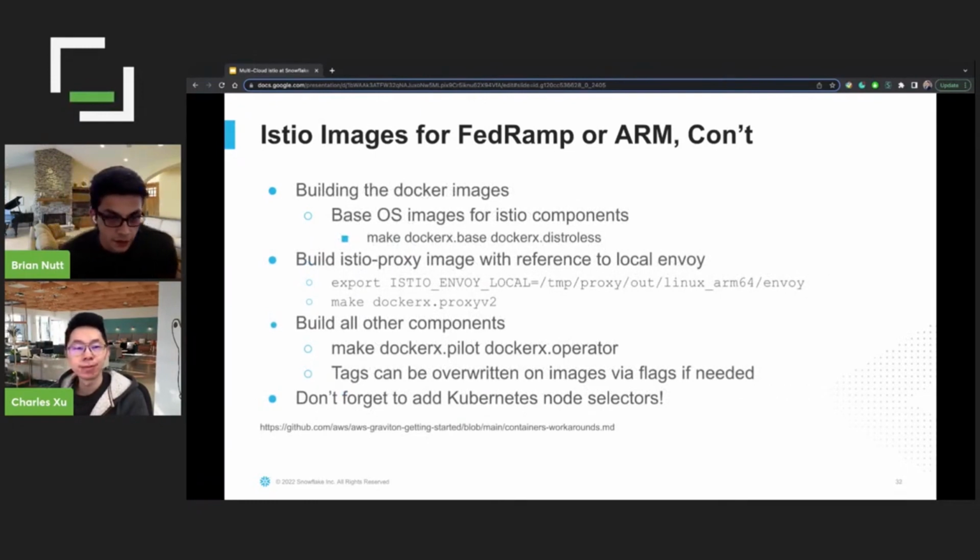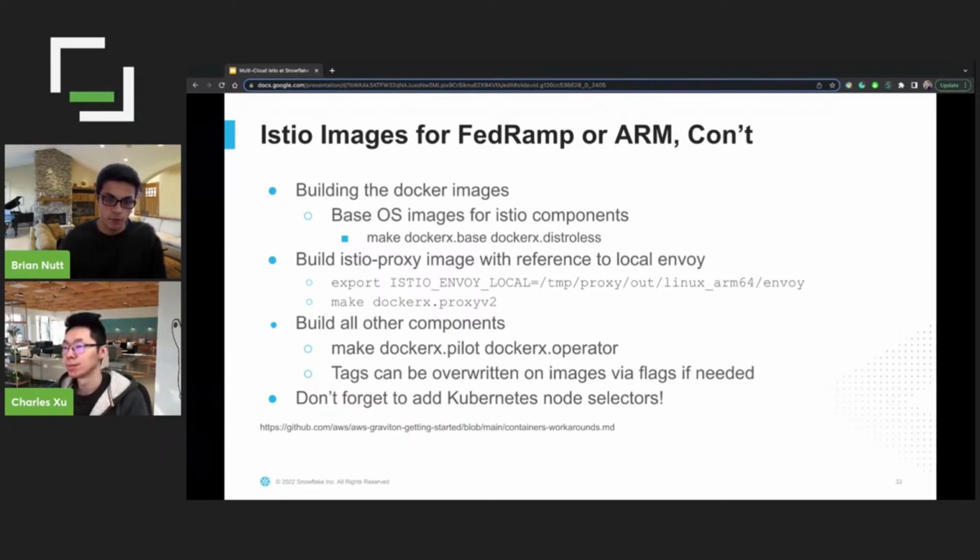Okay, and then finally, after we built the Envoy, we can go ahead and build a bunch of different Docker images. So Istio D and Istio operator have their own base images, which are built from Istio itself. They are, because Istio supports different distributions, like you can run in distroless or just a standard base. I believe there's also a CentOS 7 base distribution you can build. You have to build these base OS images.